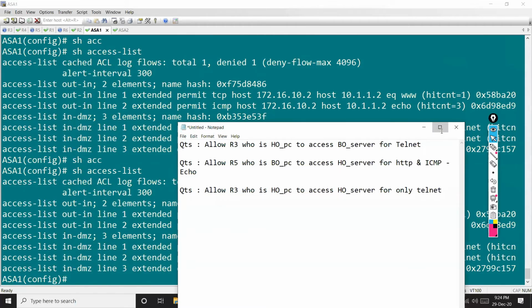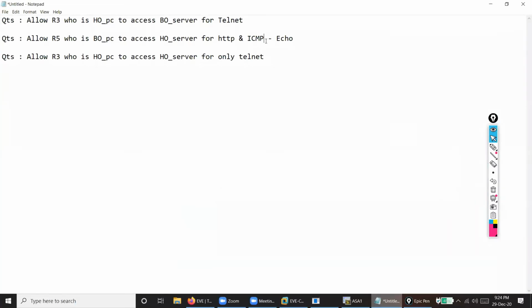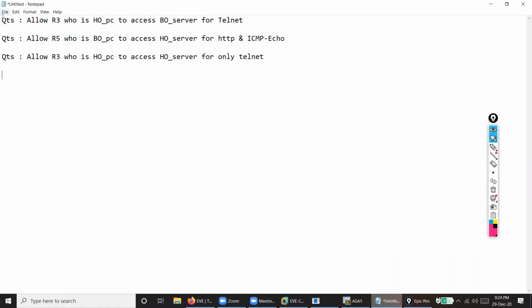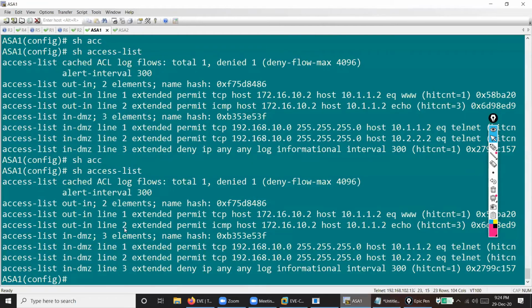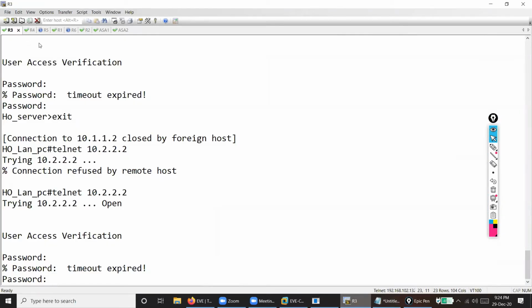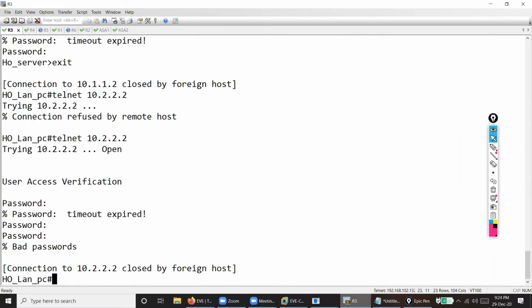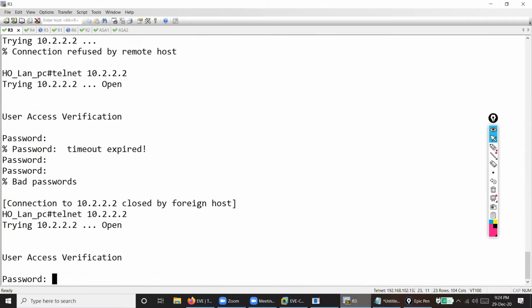You have to be very careful while making a policy. So for the last question I got it resolved, but then the first question was also creating a problem. So I resolved it with one more statement, and now you can see this fellow can go and do telnet to the outside branch user.